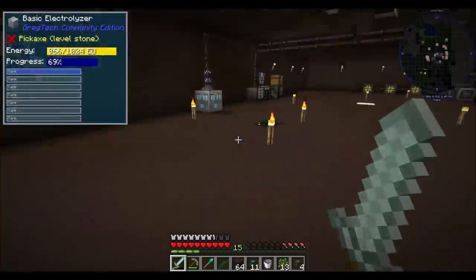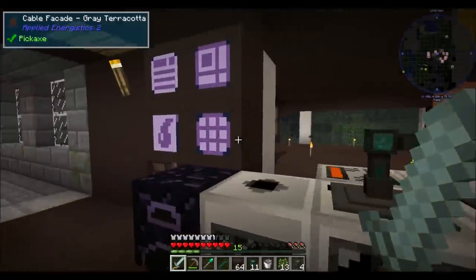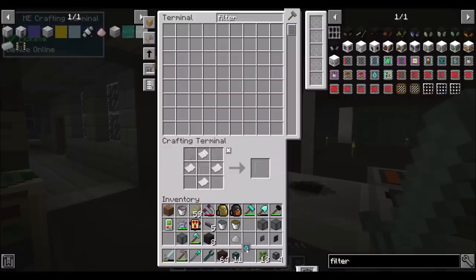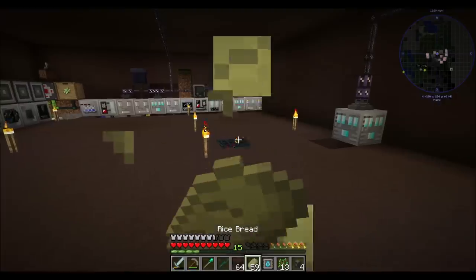So I should probably get an ethylene bucket and filter this, right? Does that sound like a smart time? I think it does. We should have a fluid filter on there just to be safe. And I can't run anymore because I got hungry.